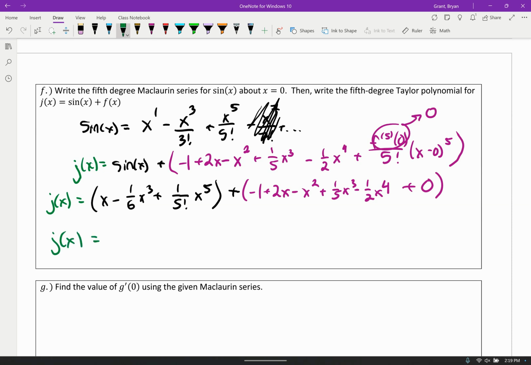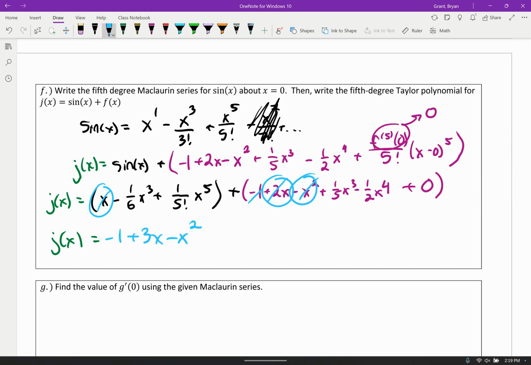So as we go through, we're just going to kind of cross them out as we see them. So negative 1 is good. What x's do we see? 1x plus 2x. I see 3 x's. Are there any like terms coming up? We have, no, just 1x squared. That's nice.